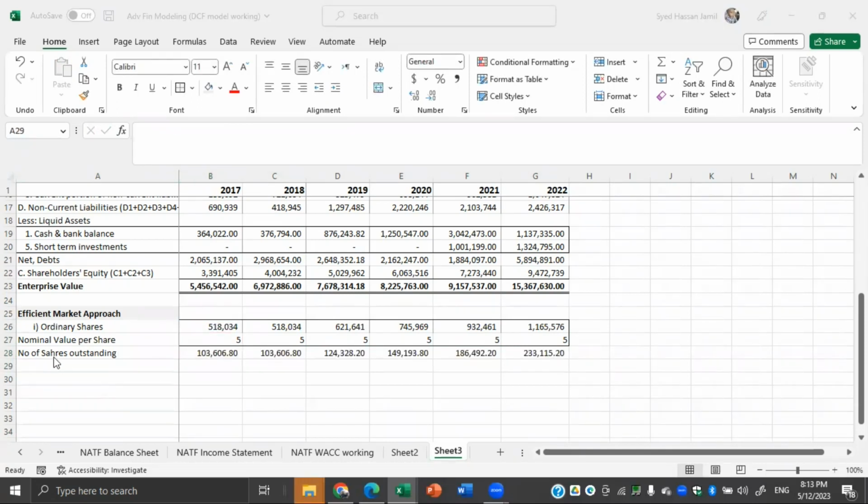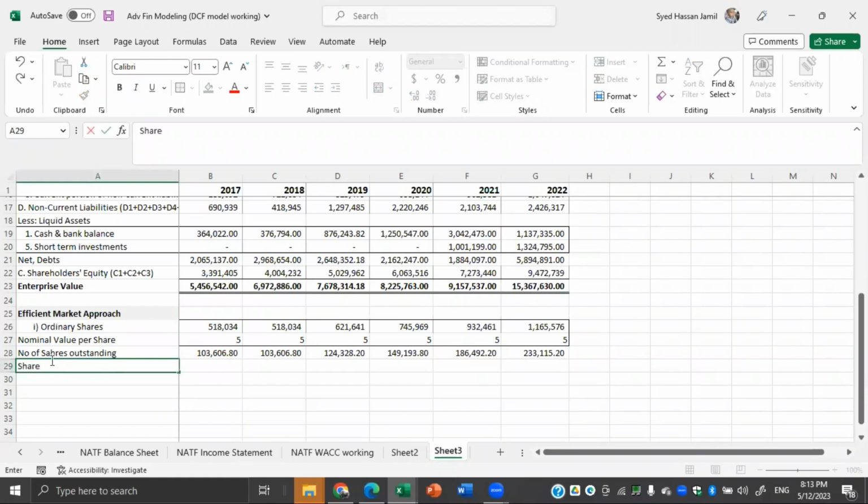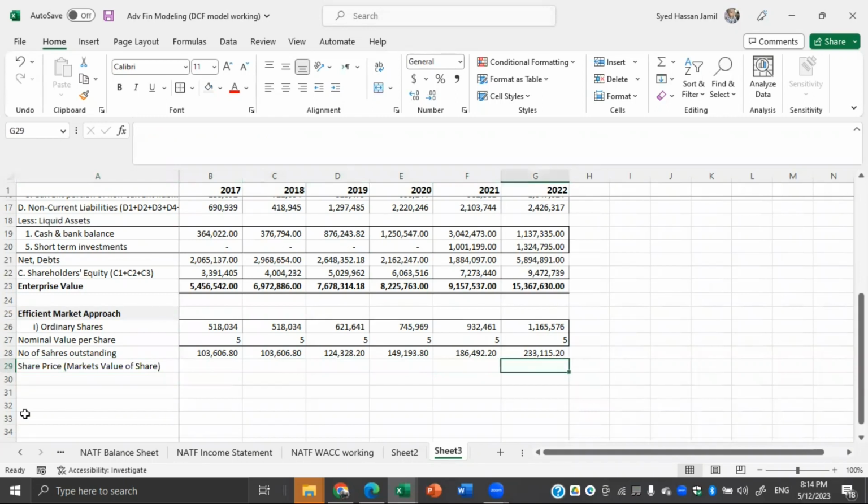So now we have got the number of shares outstanding, and afterward what I'm required to find out is the share price, and let me write it down in this bracket, market. Because the end period is June, I will find out what the last trading day of June was and what the price was on that last trading day.